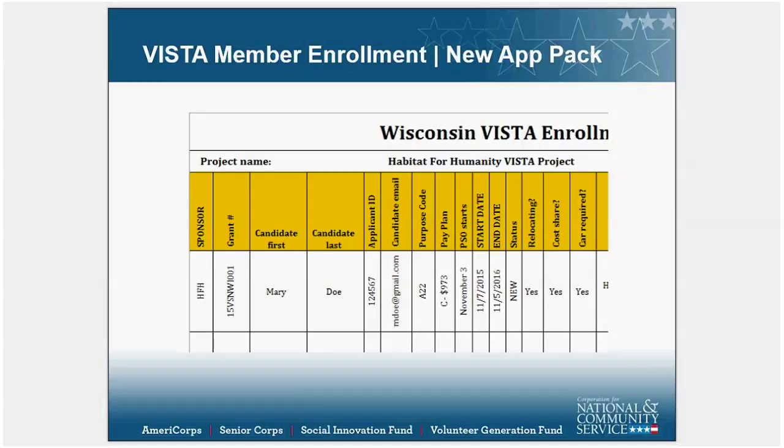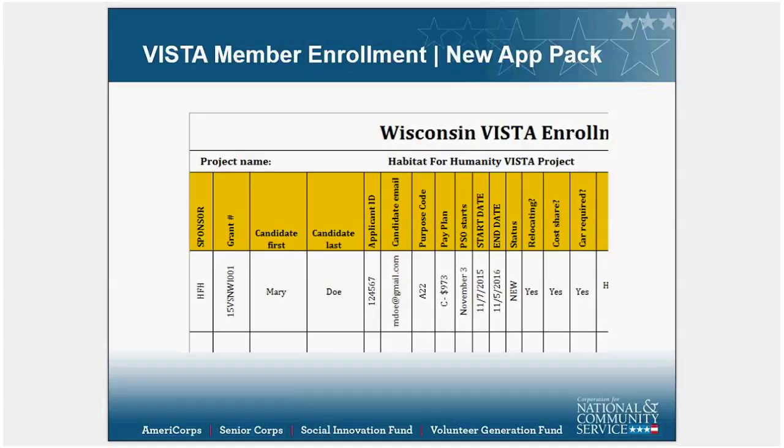Because if that ever does change in the future, there could be a cost of living increase that VISTA releases where one pay plan could go above the other. So it's important to pay attention to that. And it's broken out by county. If you ever have questions, contact Nicole, India, or I, and we'd be happy to talk through with you.